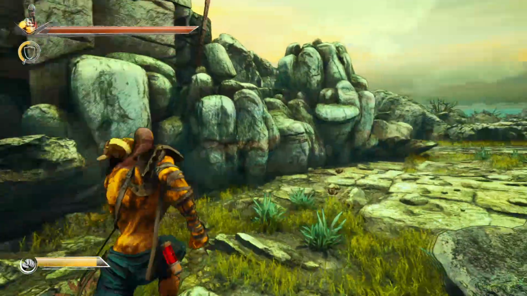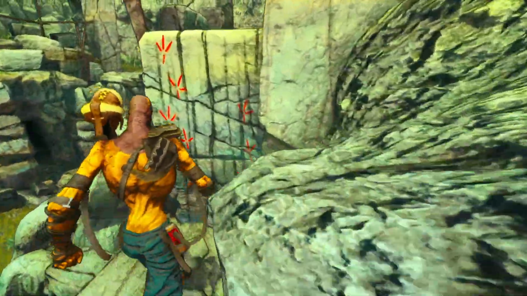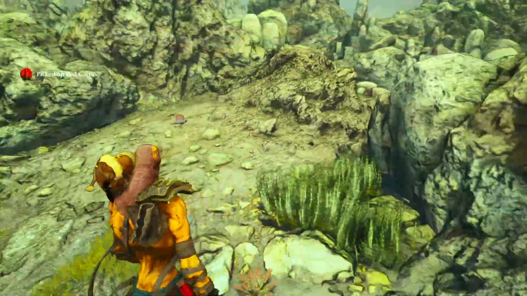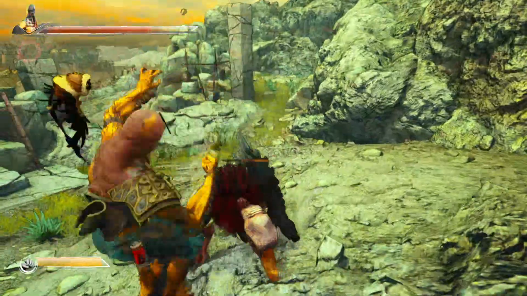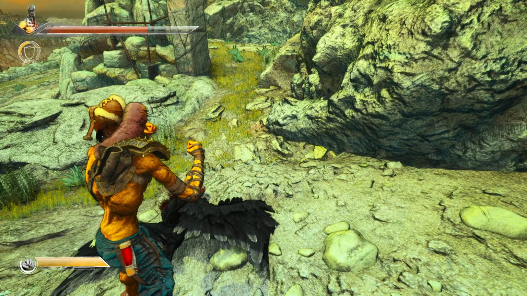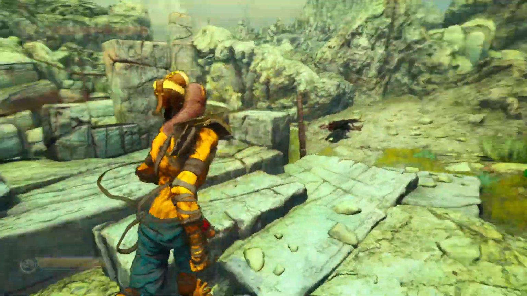And we'll also explore this little cave over here, and we probably have to go and open a gate somewhere. It's locked from the other side. Okay, so this is basically new stuff I didn't do in the other video. I guess we can set up even our little zoo with all of the animals we are collecting so far. Interesting.